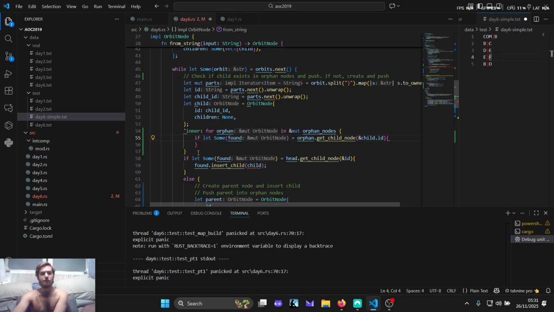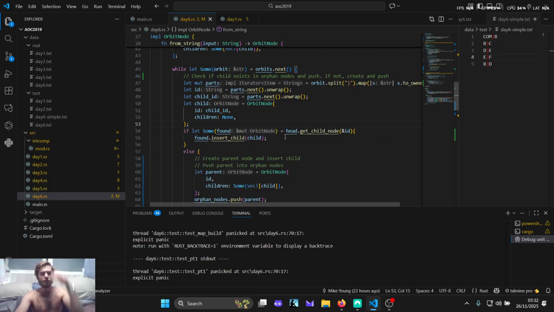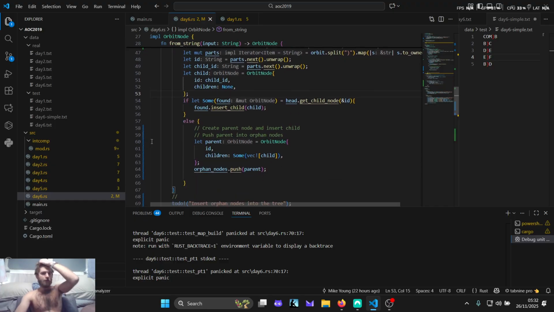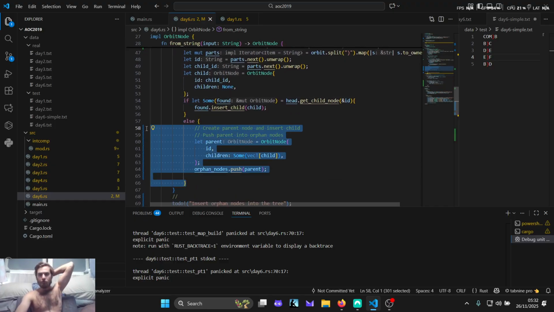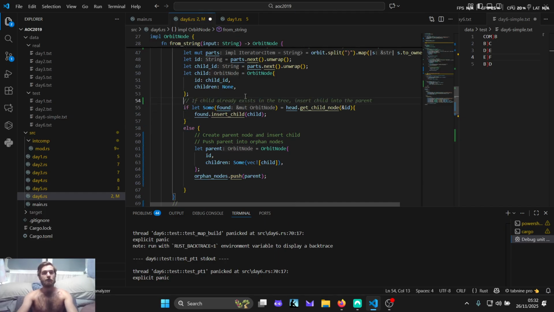Okay, this stream is getting too long, so let's get rid of this and just write down what needs to happen. So this bit is fine. Create a parent node and insert child, so long as... We're going to start out by searching main tree for child.